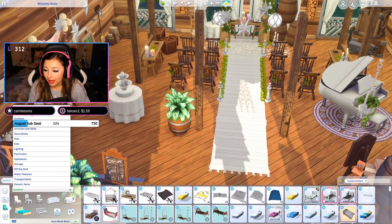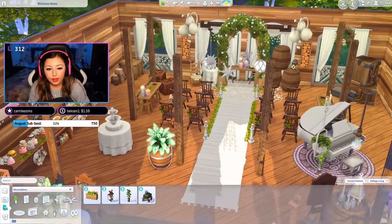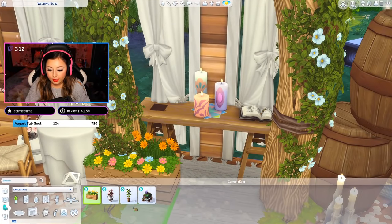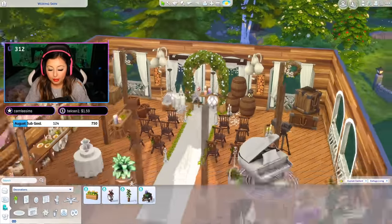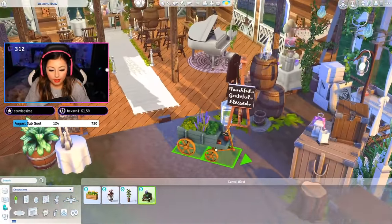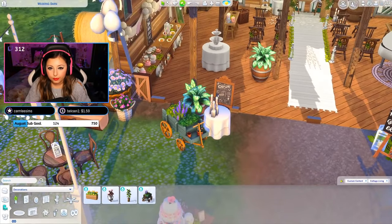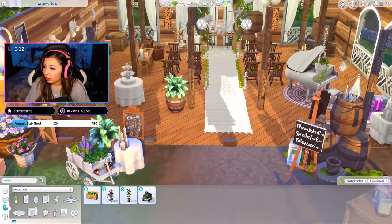I'm just going to check, because I don't think this lot was made when Cottage Living was out. So I'm just going to have a quick look and see if any of the Cottage Living stuff would look better in here. There's quite a lot of stuff that we could use here. That would look really pretty back there as well. Then we've got this little thing, which we can find a place for, like there, for example. Very cute. Stick that there. We got it in a white option. Oh, we do. We've got it in different colors too. That one's really cute. Let's just go for the white. I think white's very suiting.